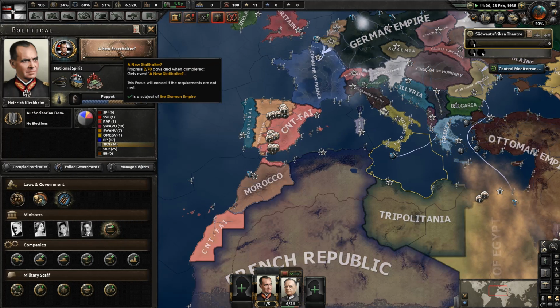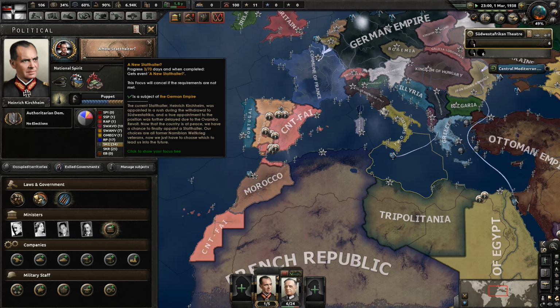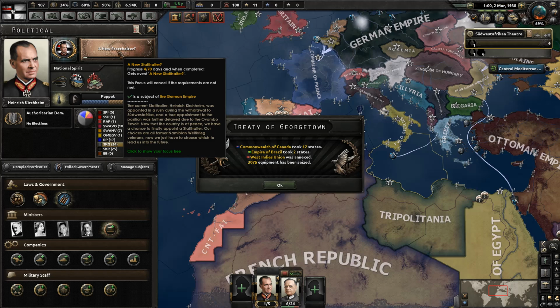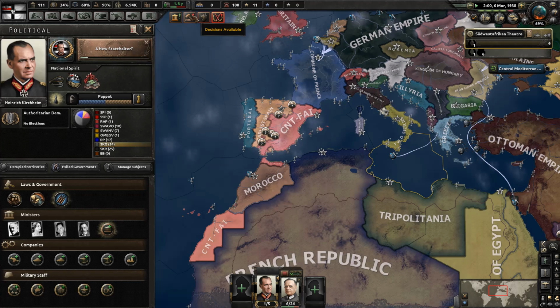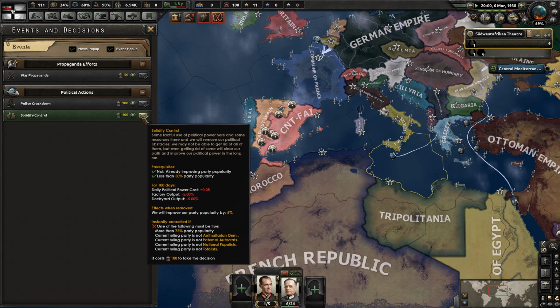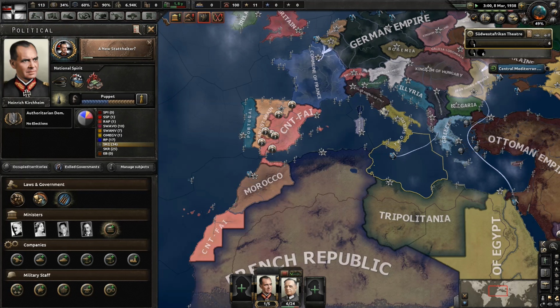So we're going to take the focus, a new Statthalter. The current Statthalter, Heinrich Kirchheim, was appointed in a rush during the withdrawal to Sudwestafrika, and a true appointment to the position was further delayed due to the Ovambo revolt. Now that the country is at peace, we have a chance to finally appoint a Statthalter. Our choices are all former Weltkrieg veterans. Now we just have to choose which to lead us into the future. It's going to take us 70 days. Could solidify control, but that would only take us to 39% party popularity.